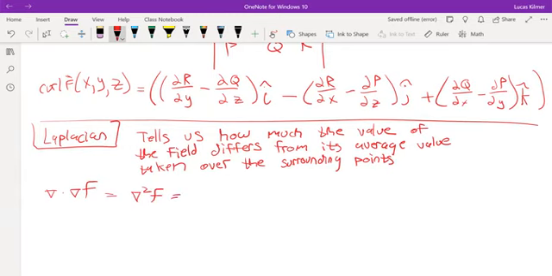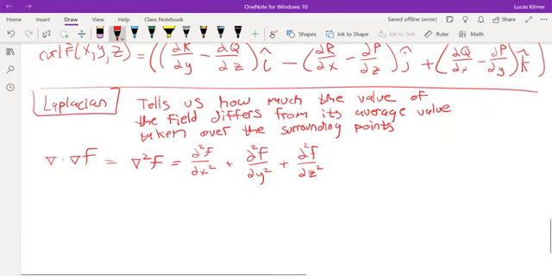And it operates in a very similar way in terms of how you would calculate with the gradient. You're getting that partial over and over again. So partial f with respect to x plus partial of f with respect to y plus partial of f with respect to z. However, instead of it being just the gradient, it's the gradient squared. So you're doing second derivatives: partial squared of f, partial x squared, partial squared of f with respect to y squared, partial squared with respect to z squared. Okay. Once again, this is going to tell us that average, how its value differs.